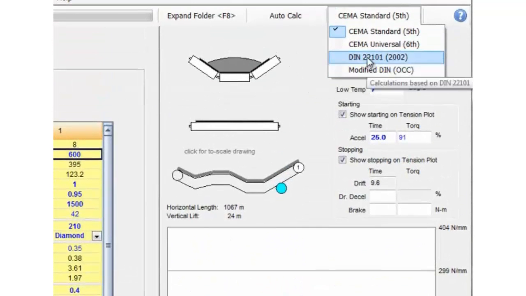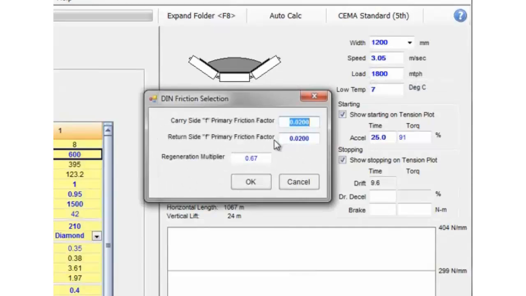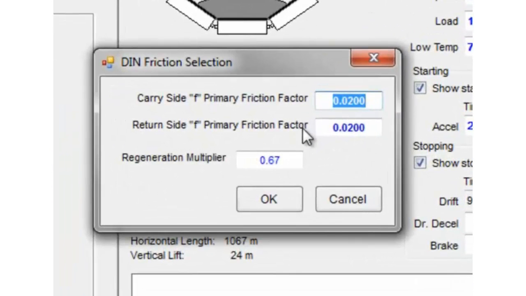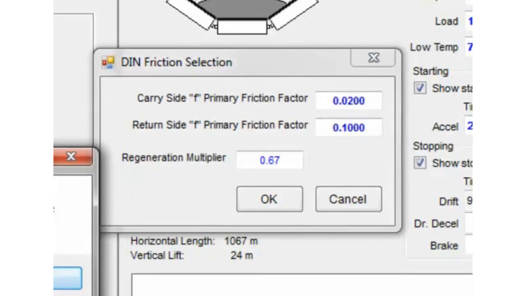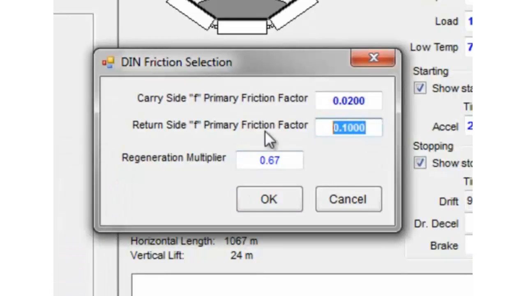We also have a DIN 22101 methodology, which is a German national standard. It's a little different. Instead of the program calculating an F, the user inputs an F. So you can input a 0.02 on the carry side, and perhaps you want to use a smaller number, 0.01. Excuse me, I put in a wrong number. I might select 0.015 on the carry side, on the return side.